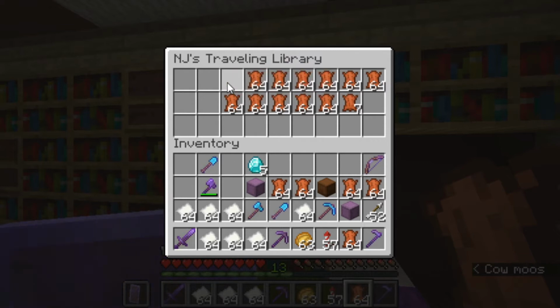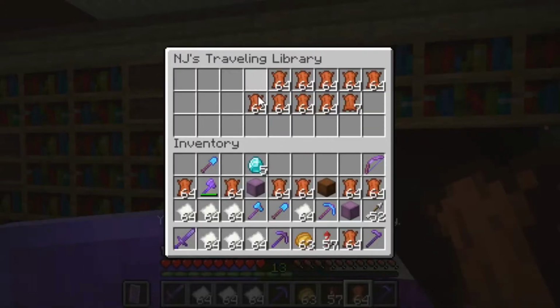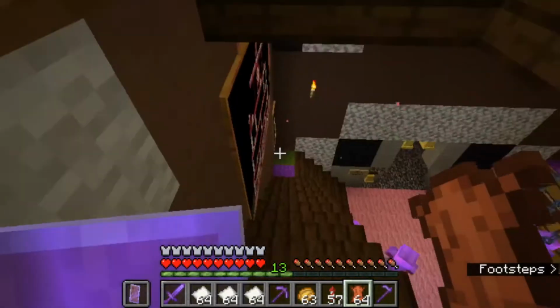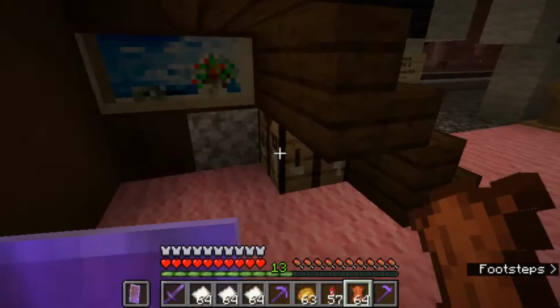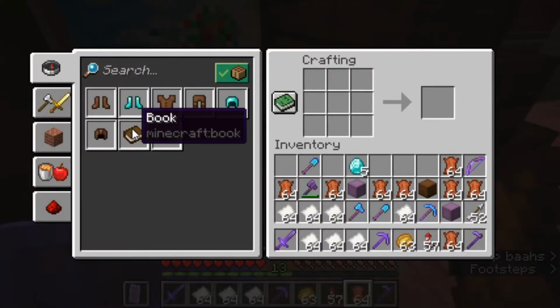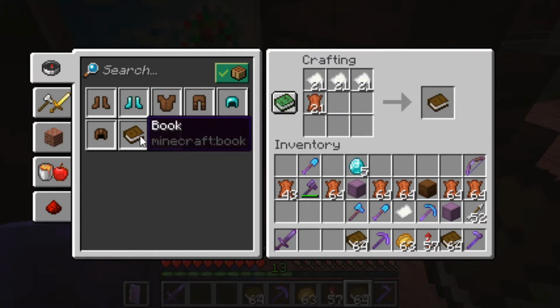Okay, so let's grab this. We don't have a crafting bench up here. We're gonna have to race downstairs. We always keep our crafting bench under here. See, there we go. Boom, done and done. Let's make as many books as we can.